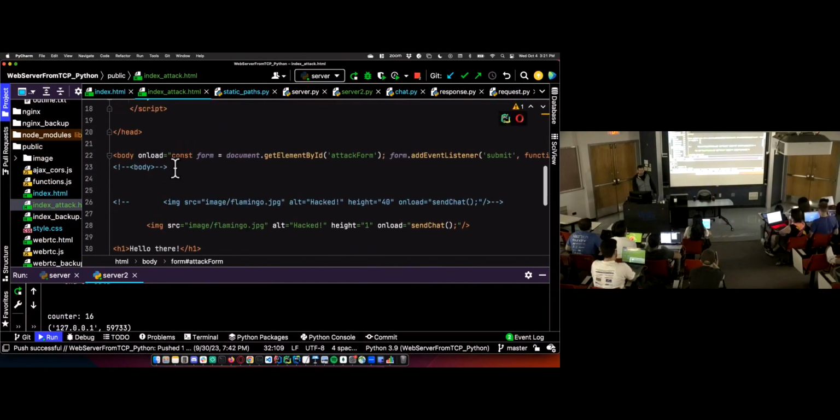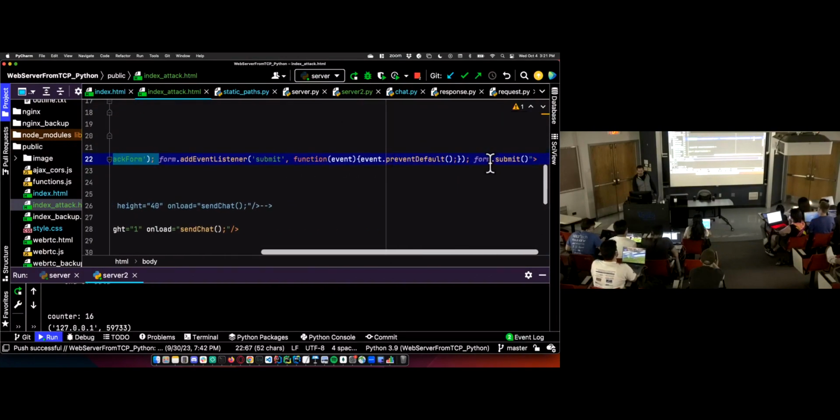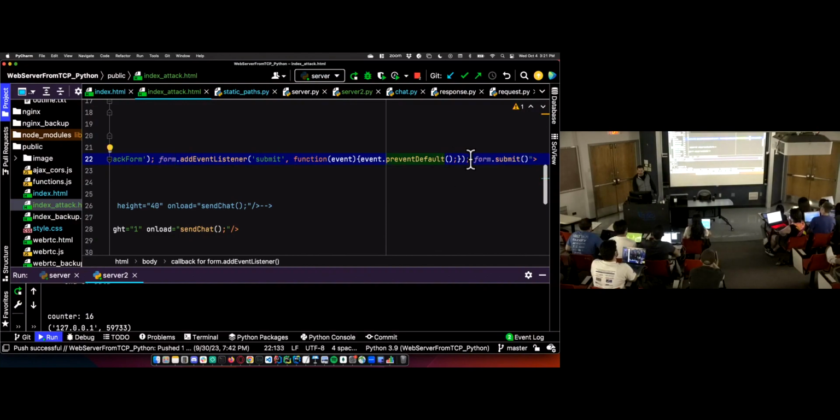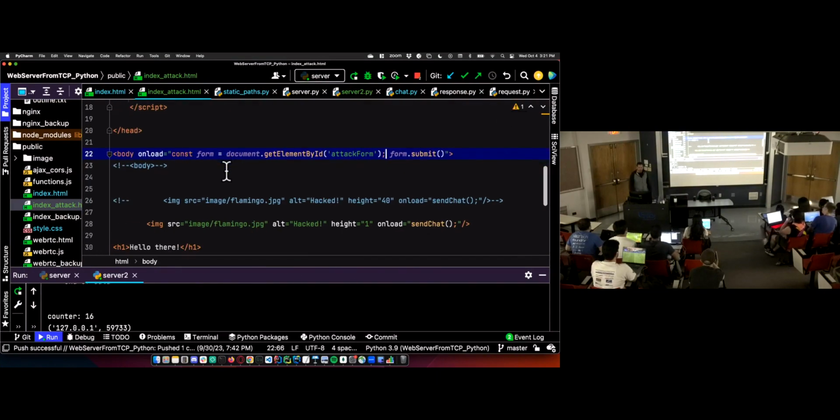And then on load, I'm going to grab that form and submit it. Again, this is me trying to get the page to not reload. This didn't work. I can just delete this. I was trying to get the page to not reload. It didn't work. I'm pretty sure for good reasons. I feel like I understand why that is the case now. And then submit the form.